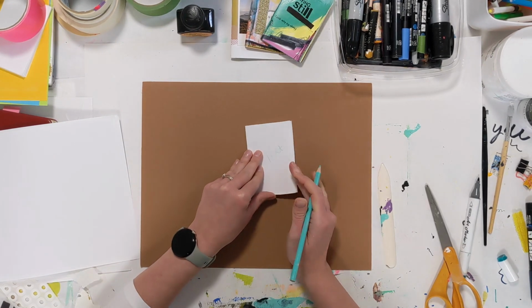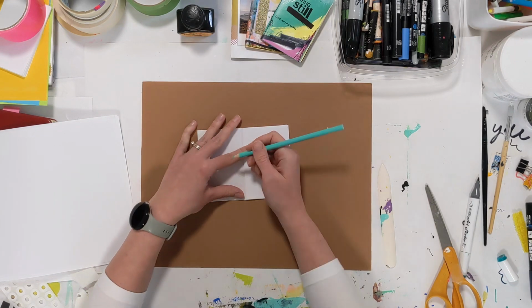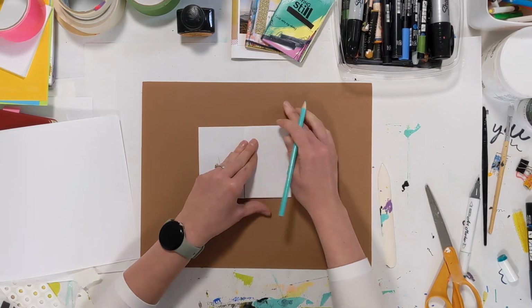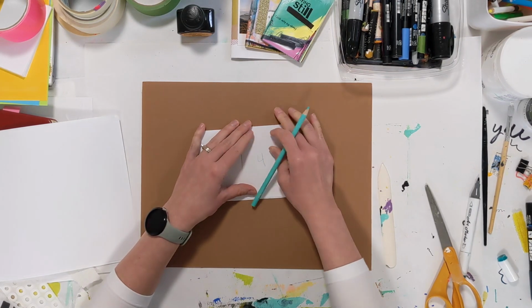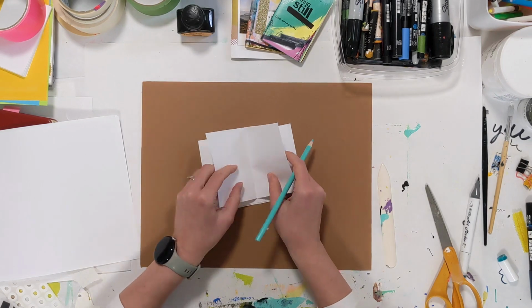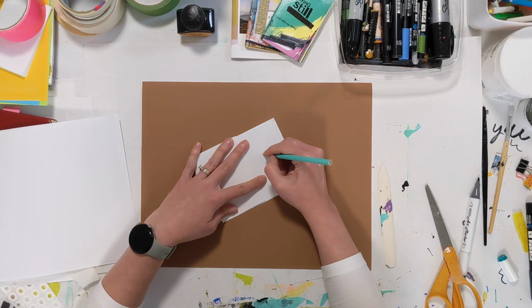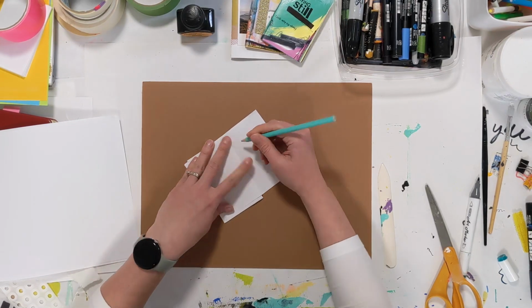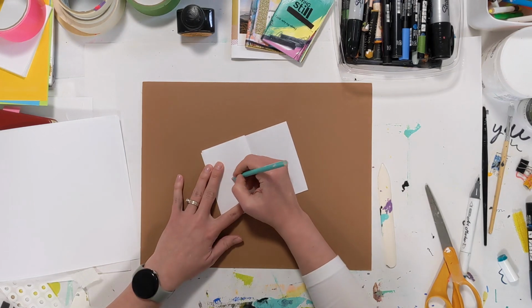Now this booklet has a lot more pages, and I know you can't really see the colored pencil that I'm using very well, but it has about double the pages as the previous 2 zines that we walked through. So 14 pages on the inside, and then of course a back cover.